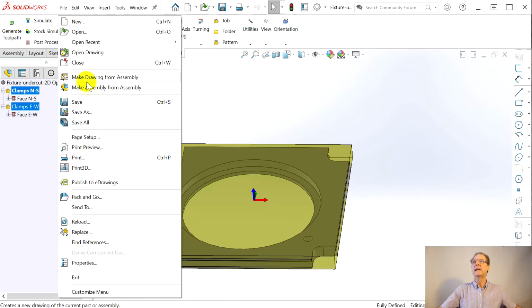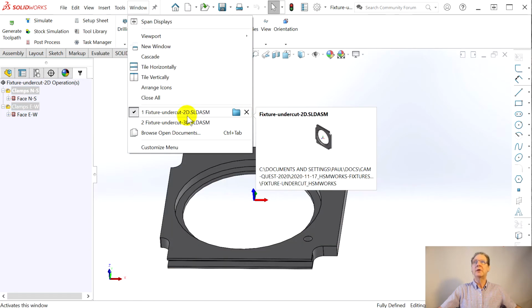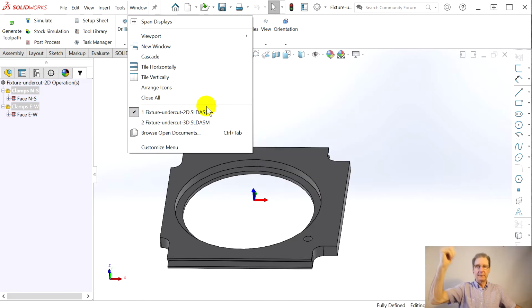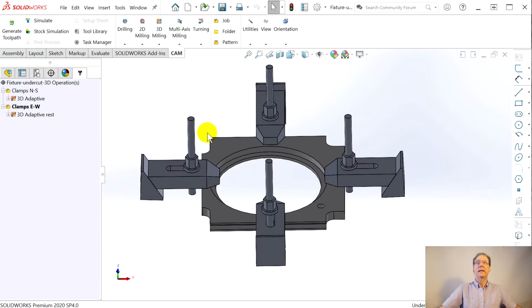We're going to file save this, although I haven't changed anything substantial. This was part fixture undercut 2D solid assembly. These will go up on, I'll pack and save them, and the original version, no toolpaths, that'll be up there. This one, and now let's switch to the 3D one. And like I say, I wish I could do this real time for you, but when I tried today, I couldn't remember the 62,000 things you've got to set.